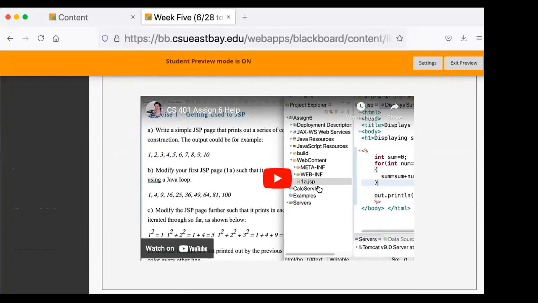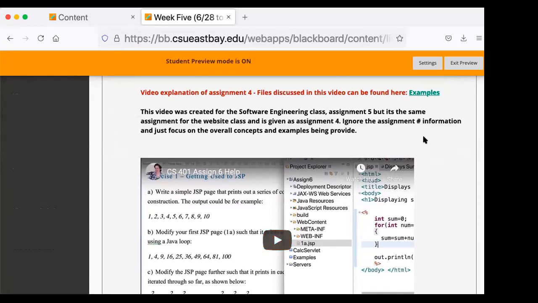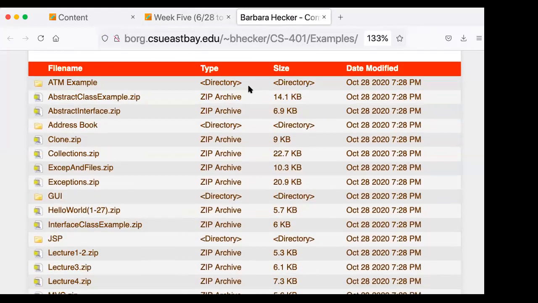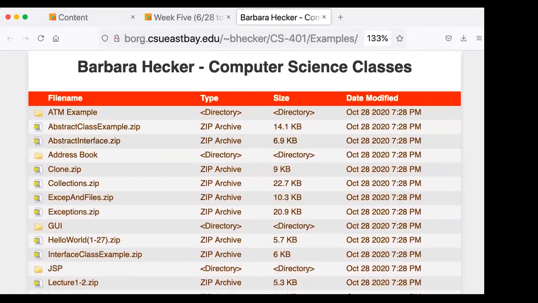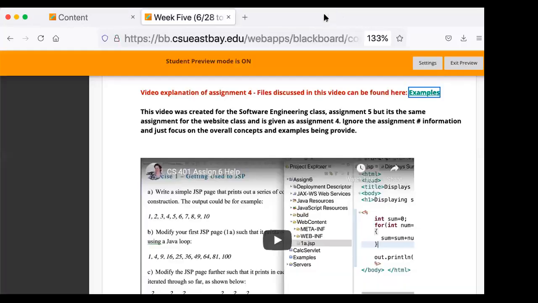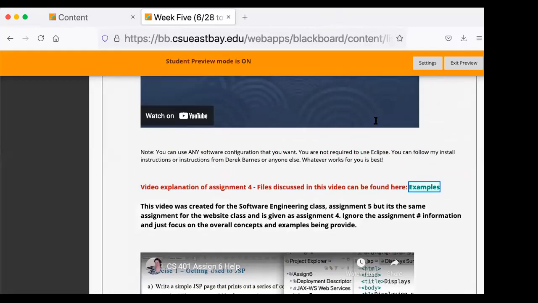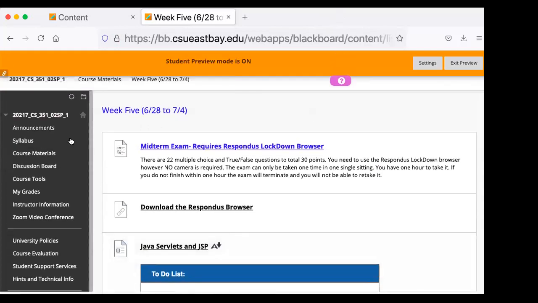So this might send you to the 401 class in the video. Just know that the URL for the examples are different. Actually, let's see what this one takes you to. Oh, this one takes you to 401 examples from the previous class. But that's okay, it still works. So you can click on this link here and go to the examples as well. I just thought I'd put them in a couple of different places just in case you were interested in looking at the other examples as well. So these examples in that video are in the week 5 course materials.